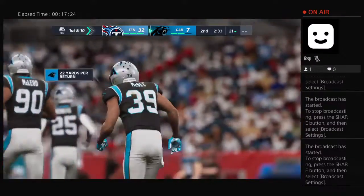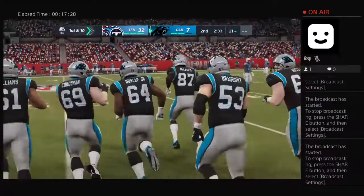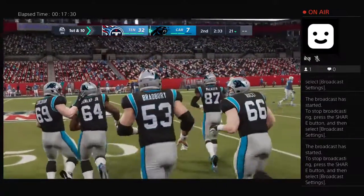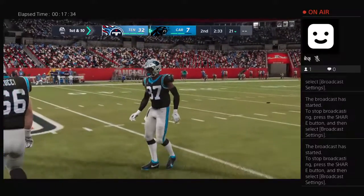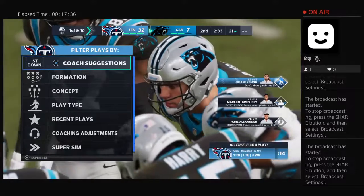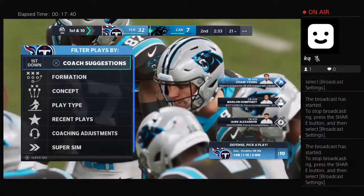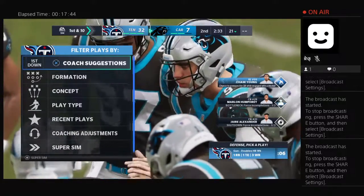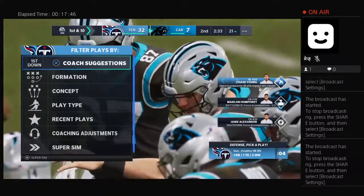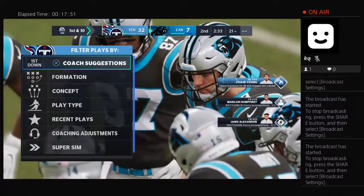At their own 21-yard line. Here's the Carolina offense as they get ready to take over here. And right now these guys, they're shuffling a little bit, maybe doubting, because 3 straight drives have ended with them punting the football away. Yeah, so you start pointing fingers at each other a little bit, asking a lot of questions. What are you seeing? What are you getting? Maybe trying to narrow down your playbook a little bit and maybe get simpler rather than more complex in order to try and fashion together a drive.